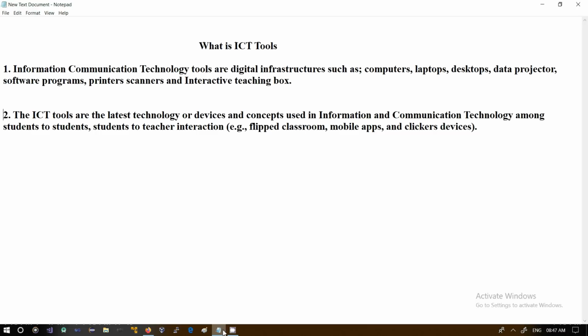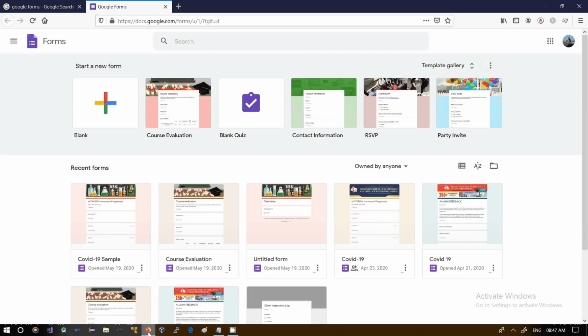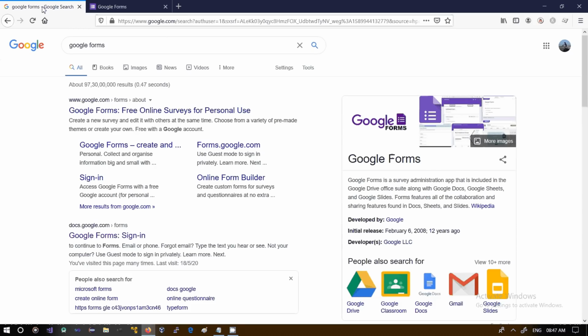See, I will show you which tools we mostly use in the teaching learning process. So one good platform is Google Forms. For example, if you want to take a quiz, you have arranged one quiz and you want to take it online wherever your students are. They will solve the quiz and you'll get the responses. How can we do a quiz? There is one free resource available, that is Google Forms.